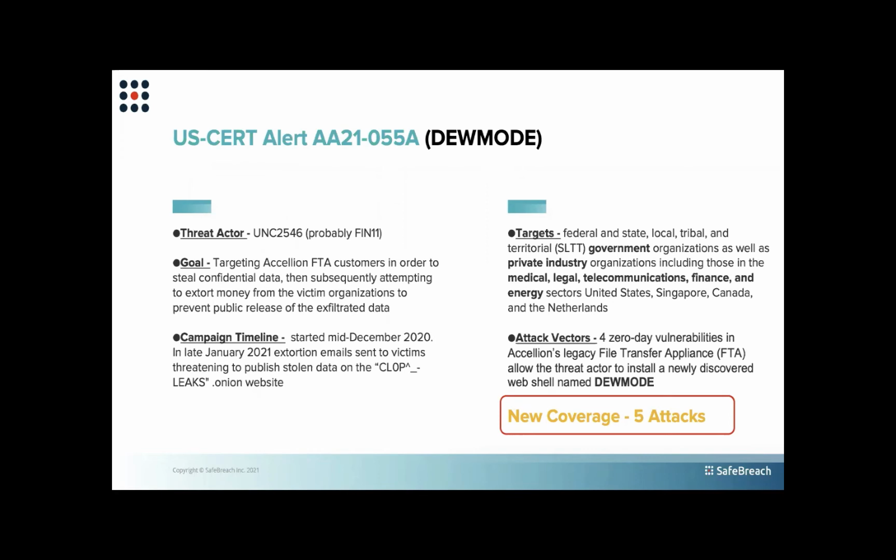And they also used a dedicated web shell named DEWMODE, and we added coverage for all the traffic to it, the communication with it, to test different controls. If it's an endpoint control, we are dropping it to disk and seeing if the antivirus can detect it and quarantine it. We are loading it into memory in a safe manner without executing it, and seeing if the antivirus or the EDR then recognizes it or not, and communication with it using different protocols, sending it by mail, etc. Okay, let's move on.